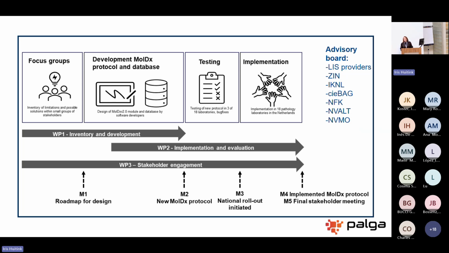Then PALGA will need to build a new and updated protocol module so every lab can start implementing that module to allow identical data storage in all the labs. Once the protocol module is built, it first needs to be tested in a few labs. We have different lab information systems in the Netherlands, so of every LIS, one lab should test the module. And once those tests are successful, we need to start implementing it nationwide. Ideally, we would like to get this done in 2 years' time.